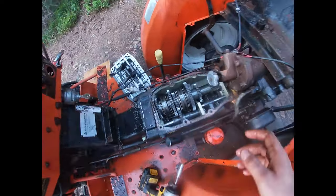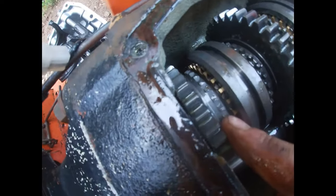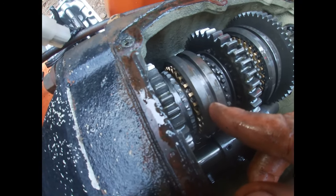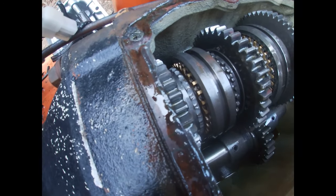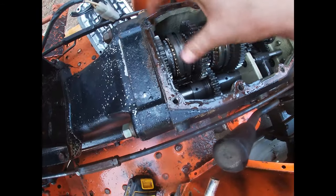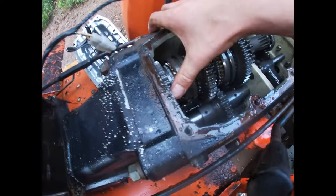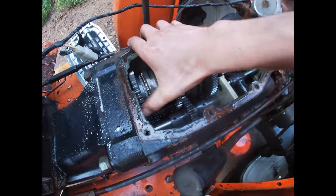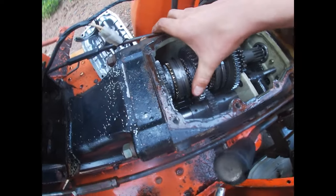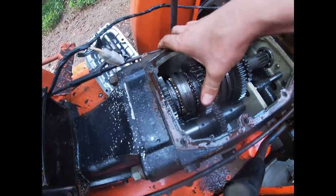And unfortunately, I found my problem. Right there. There should be teeth on that gear, similar to this one, because that's how the shifter connects the two gears. Right now, it's in neutral. So, if I press on the clutch, the gear should spin, which they do. The clutch works good.